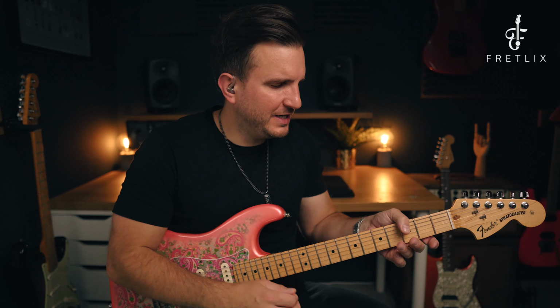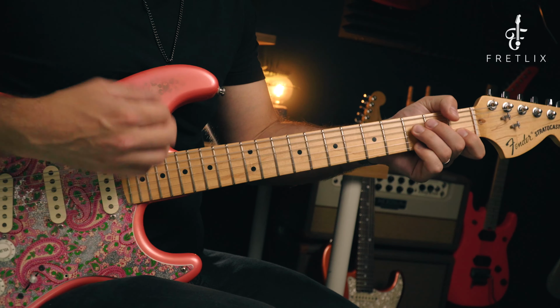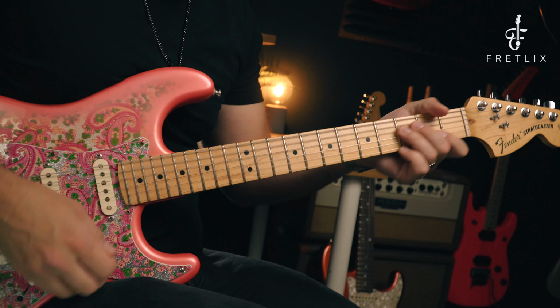Okay, so this is the lick that Hendrix plays around about the 57, 58 seconds mark in from the Axis Bold as Love record, and it's moving from the G to the F chord, and he's using this awesome shape that I've shown you in one of the other videos. So the thing with this lick, I feel like what he's kind of doing, he's just moving between those two chords using that shape and doing some other trills.